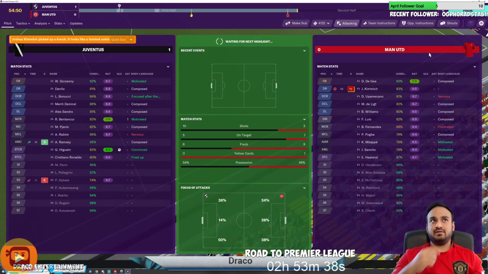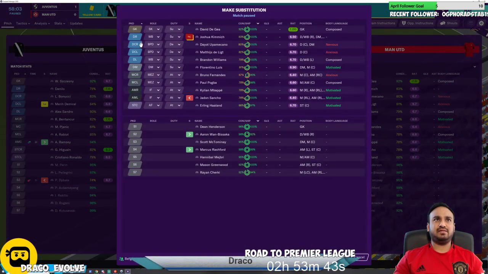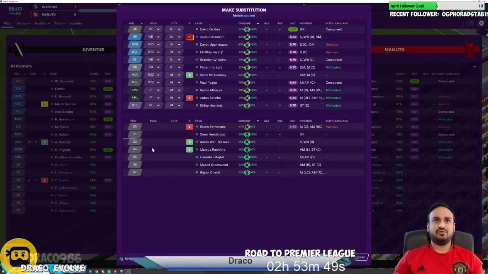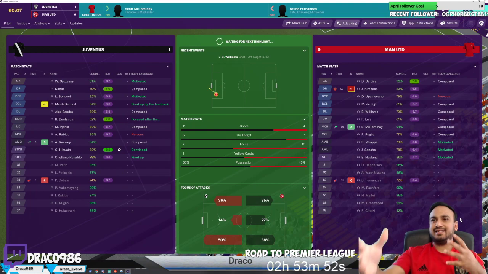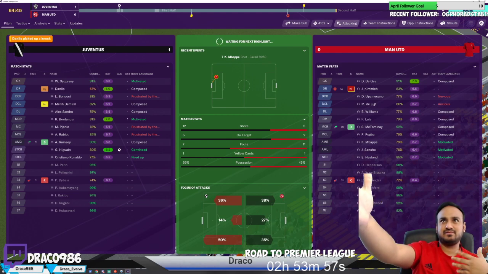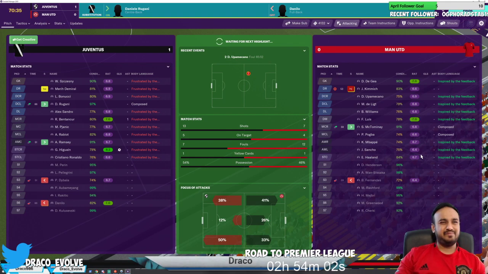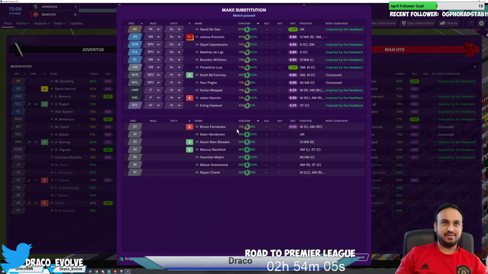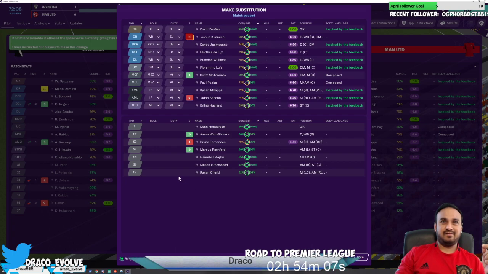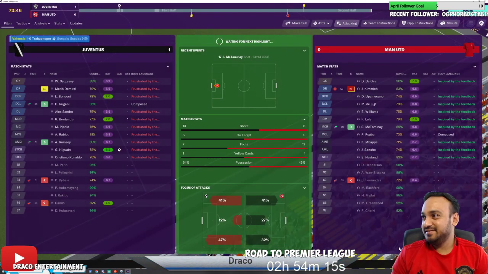Confirm. So I've had to make... What happened? Did I not make the change? Okay, I did. Bruno Fernandes will have to come off for Scott McTominay. It hasn't really appeared on here. I made the subs, you guys can see it. He hasn't really appeared there. Like, why? Maybe a bug? Is that a bug? Can I make more changes if the game didn't technically catch it? Oh, you can't. Tried it. Oh well.